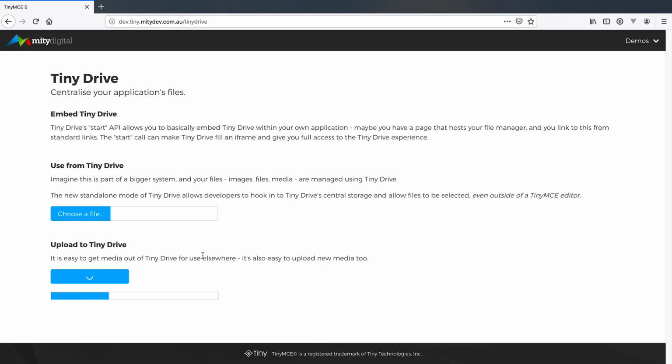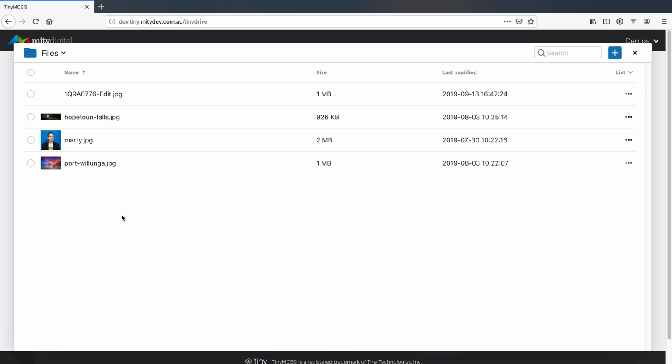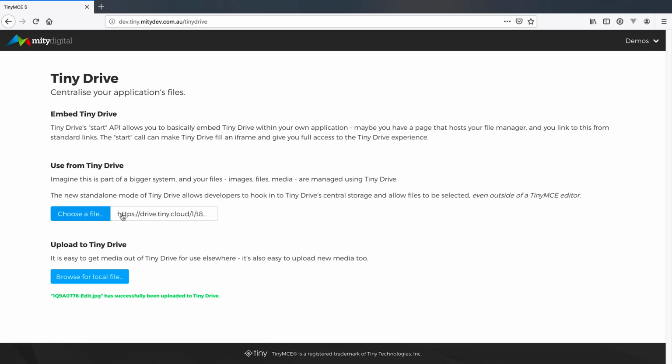So just while we wait, Tiny are actually working now on giving us the ability to have our own backend. If you have a client who doesn't want to use cloud storage for whatever reason and needs to store things on their own server, hopefully we should see this soon where we can implement our own backend. Anyway, let's have a look, and we can see that we have our new image that we just uploaded. And we can select our image, and it has now popped that into our form field for us. So Tiny now have this fantastic plugin for the editor to select images, and they're now giving developers the ability to use this same interface in other parts of their application without the editor being instantiated as well. And I think this is really, really cool.